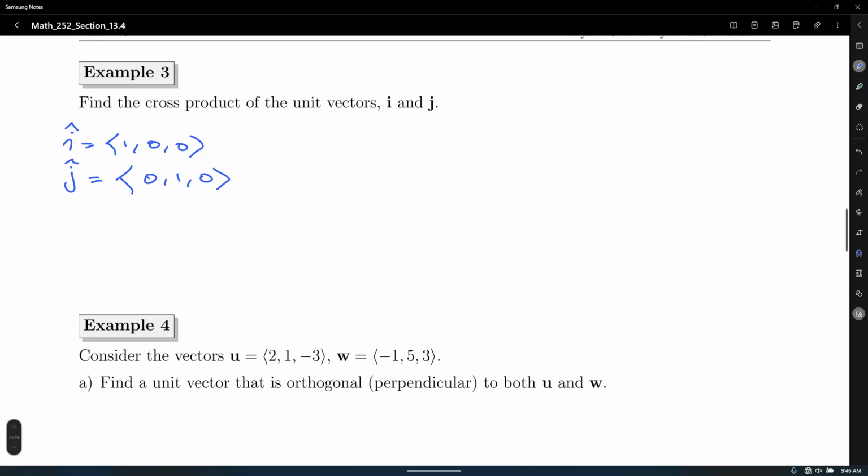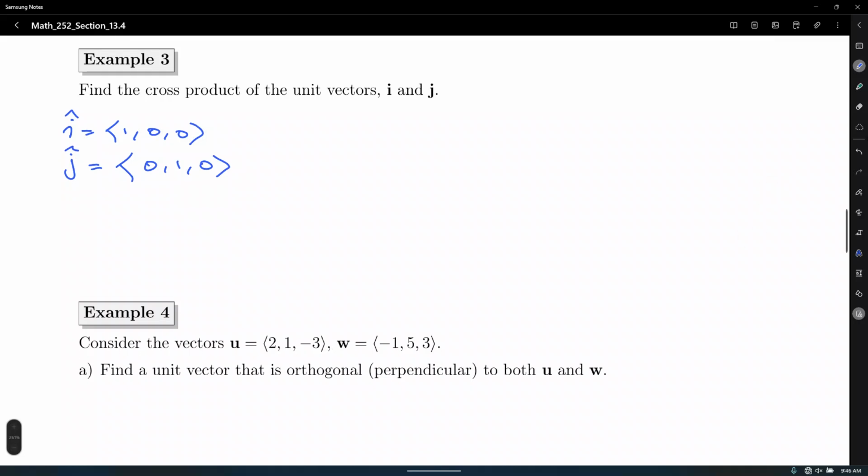Well, actually, you know what? I'm not going to compute the 3 by 3 determinant. It's going to be a lot of writing, and it's going to take longer. Actually, I'm going to take the geometric approach, the right hand rule approach. So I'm going to do my best to plot this in space. Okay, so this is the x-axis, the y-axis, and the z-axis. The vector i is going 1 unit in the x direction. So this is i. And vector j is going 1 unit in the y direction.